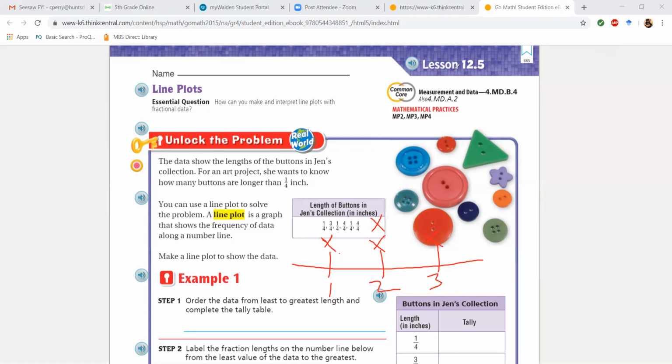So to talk about this line plot that I just created out of thin air, how many number ones do you see? Each number one is represented by an x. There's only one number one. How many number twos are there? Remember, the x represents how many number twos or ones or threes there are. There are two x's, so there are two twos. And how many threes? There is only one 3. Okay, so that was just a quick line plot.